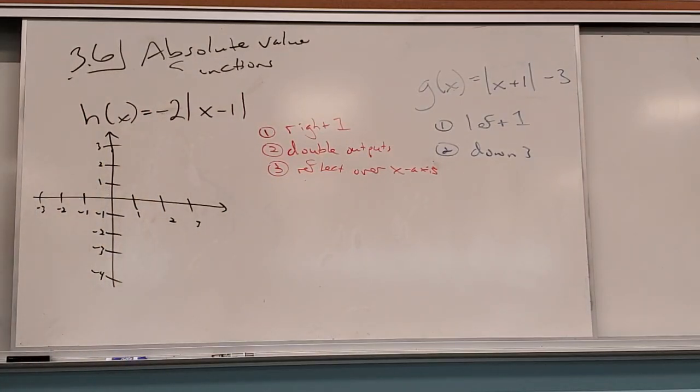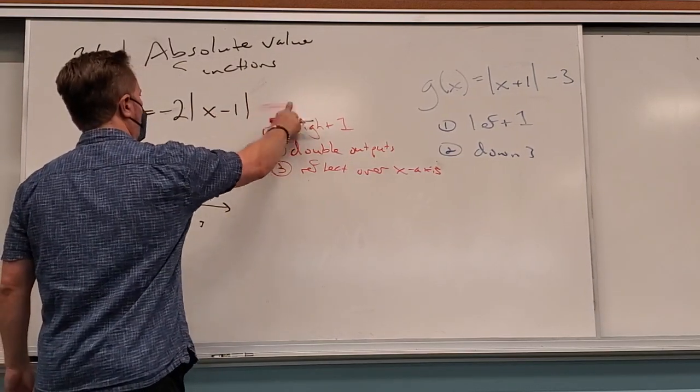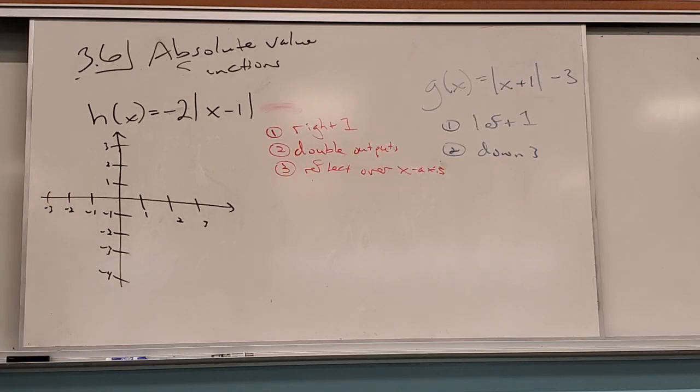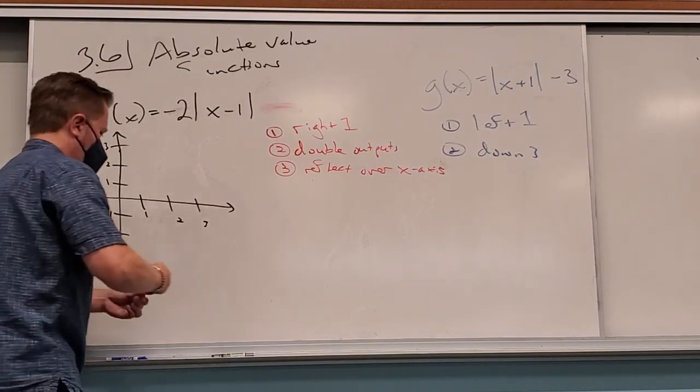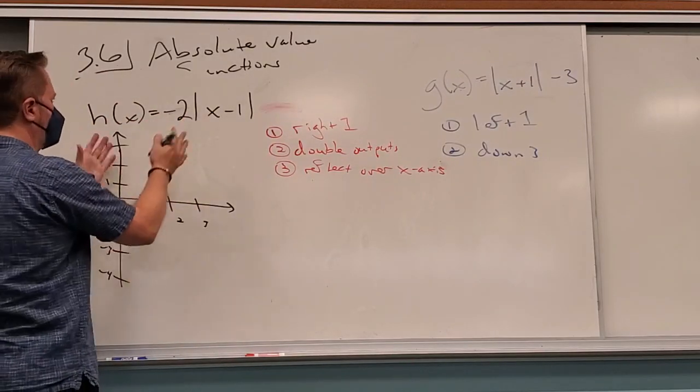My question is, usually you tell us to do it in the order of how it's written. Order of operations. What's the order of operations? Okay, first thing I do is in parentheses. Yeah, and that's just to be safe. On this one, you can actually do a few things out of order, but just to be safe, just to get in the habit. Because there are problems, especially the ones that have stuff out here, if you do things out of order, it really throws everything off. But two and three are interchangeable, because they're both multiplying. So I could reflect and then double, or I could double and then reflect.